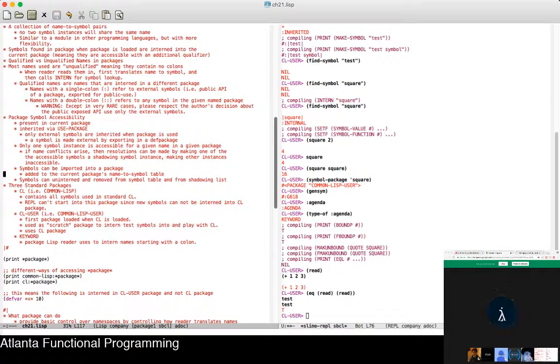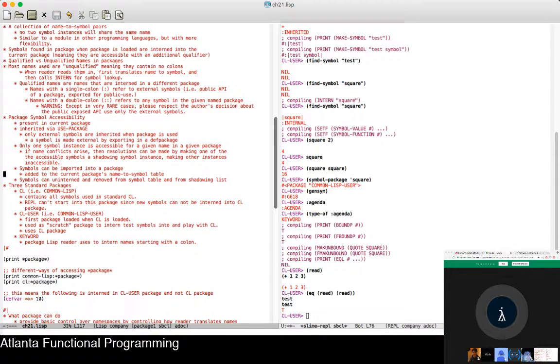Double colon, folks, basically is, if somebody has something that's private, literally it's private because it's not in the external interface of the package. Don't use it. You can go and query it, but the author hid it for a reason. Just because it's available in your image doesn't mean you have to use it.